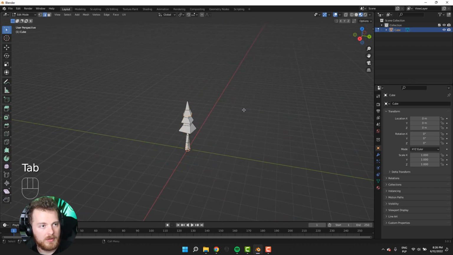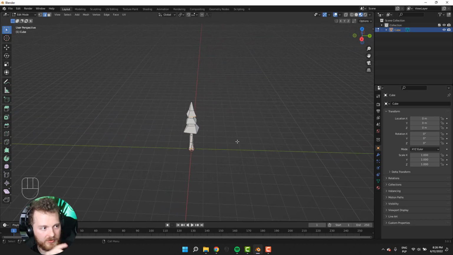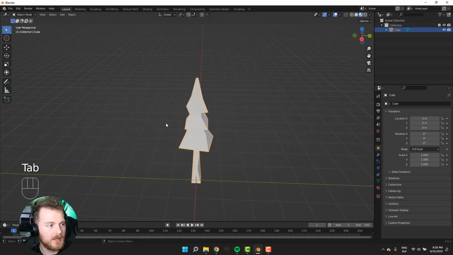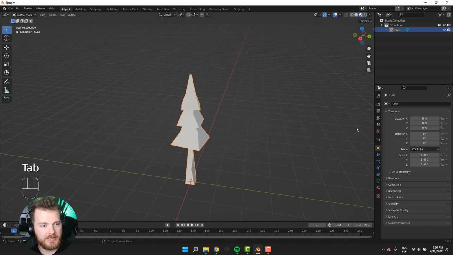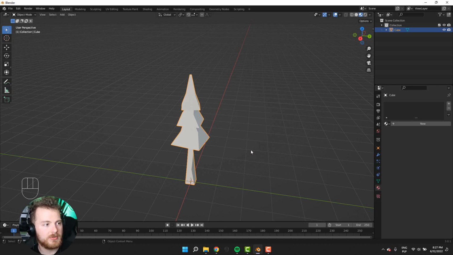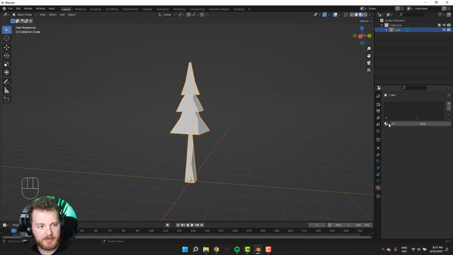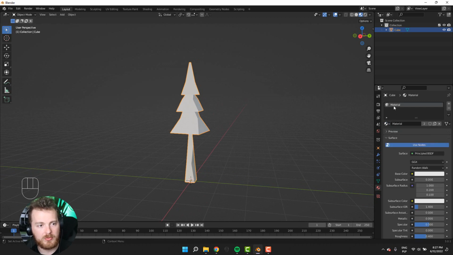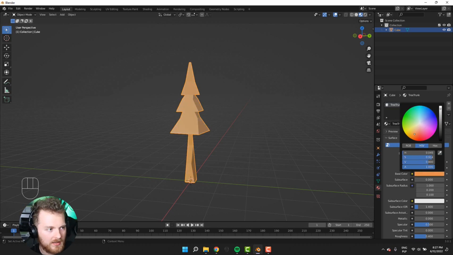So I'm going to, oh actually I have already selected the view that will show the materials too. So I'm going out of the edit mode by pressing Tab. I'm going to the material properties and I'm going to create two different materials. So first one will be the tree trunk. I hope it's spelled with U, not with A. Okay, now let's select a nice color.